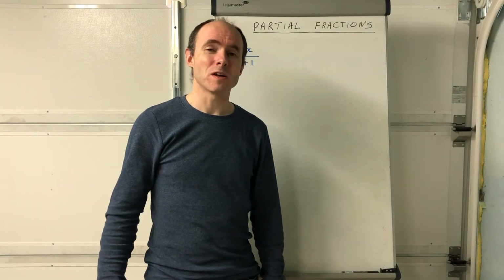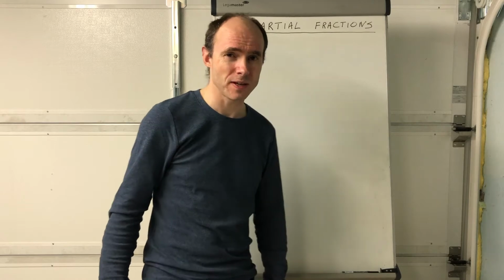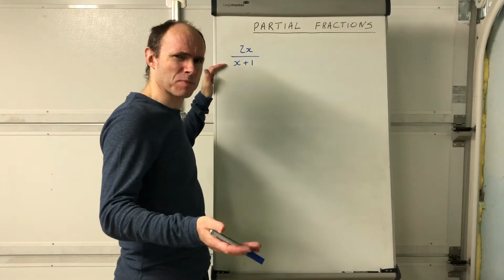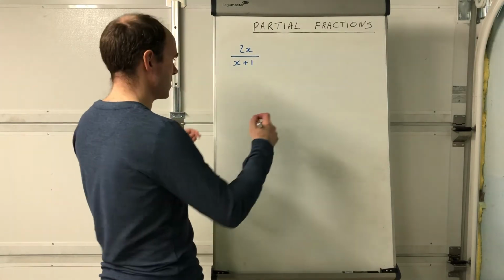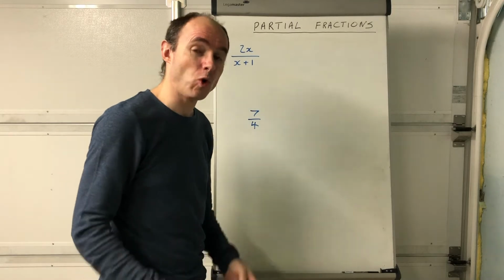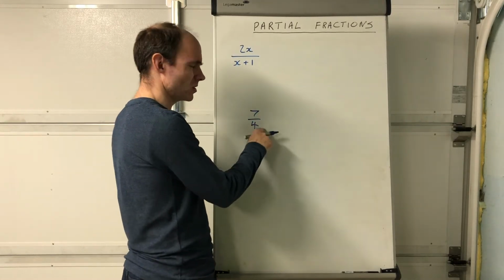Hi, so in this video I'm going to talk to you about what to do when you have an improper fraction. Okay, this is an improper fraction. First of all, let's just discuss that. What actually is an improper fraction? Well, in terms of numbers, I'm sure if I wrote down 7/4, you would tell me that's an improper fraction or top-heavy fraction, because immediately you say, well, the numerator is larger than the denominator.